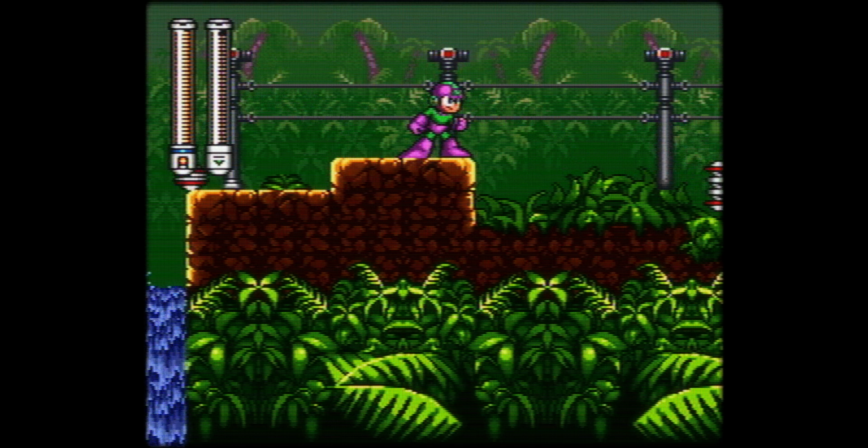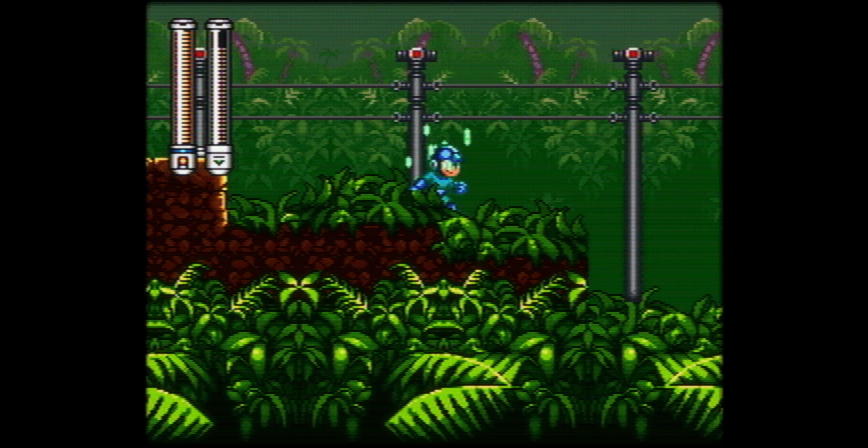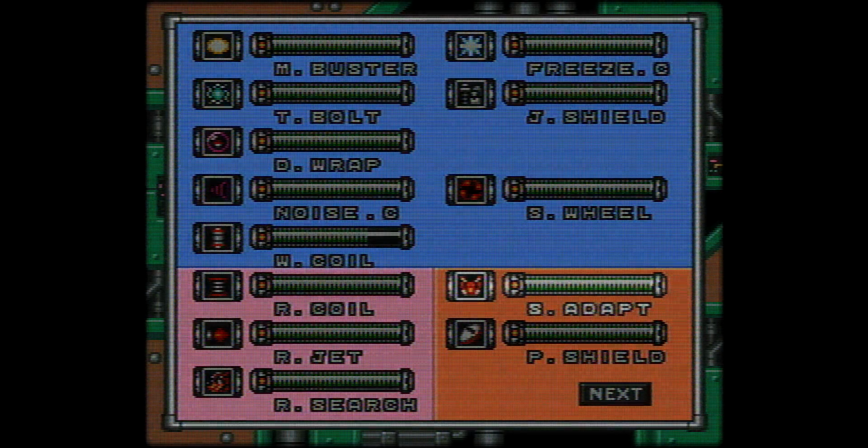Why? Anyways, here's the Wild Quill. You can shoot out two springs, or you can hold down to fire bigger springs. You can also hold up to fire the springs higher. Pretty cool. I'll shut it off real quick.